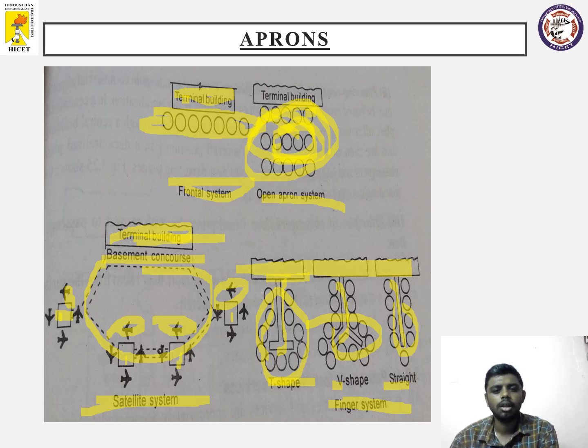So we have seen a number of ways of parking our aircrafts, and it is totally dependent on the engineer who is going to give the layout. If your layout is a good one with a good configuration, then parking may be automatically adapted according to your configuration, because land usage is a very big problem in aircrafts. Similarly for your airports, because an aircraft is a very big structure, and an airport is another big structure. So if you're handling both these structures, you have to very carefully plan the placement of your aprons. If your apron placement is not properly done, then movement of your aircraft inside the airport will be very tedious work. So this has to be given more importance here.